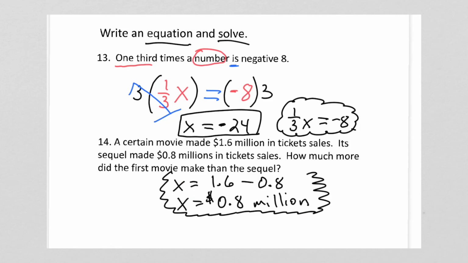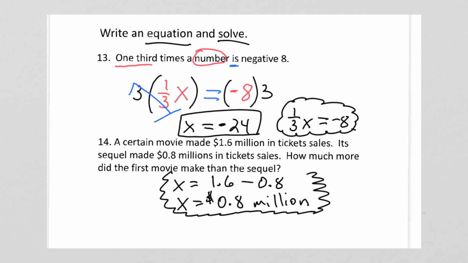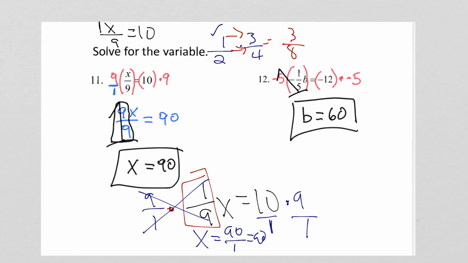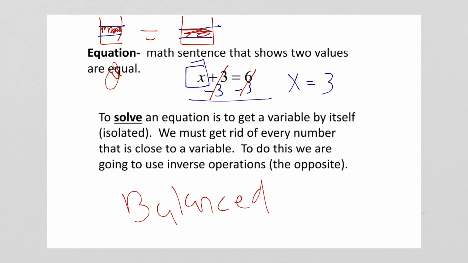Now if you notice right here, I do have an equation that's in words. Okay, I want you to take a look at these examples. Just take a look at them. All it is, it's solving for variables, but in a different way. It's using it as a word problem. You might see that in your homework. All right? Don't worry too much about that. I want you to focus on these right here. I want you to look at those right there.